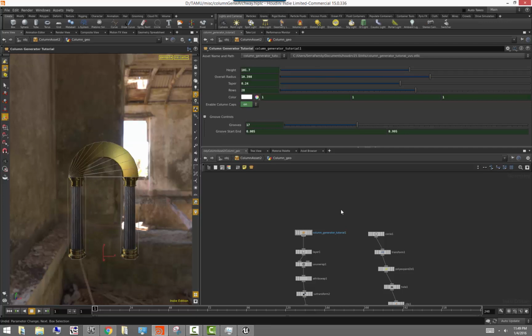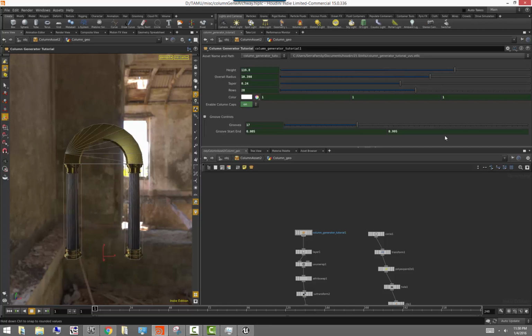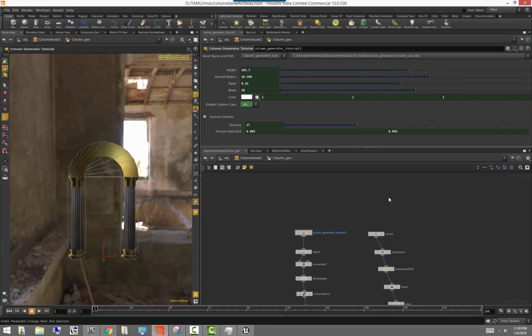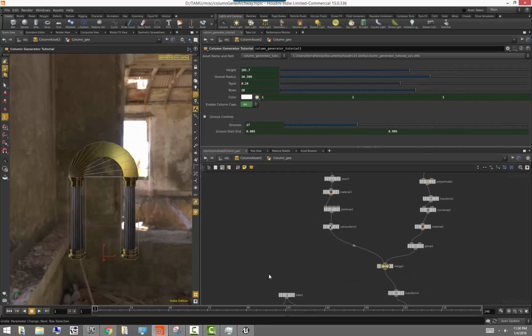So if we wanted to change the way this looks, it becomes very easy for us to always generate an archway that matches the expected golden ratio of these archways, with all of our collisions.